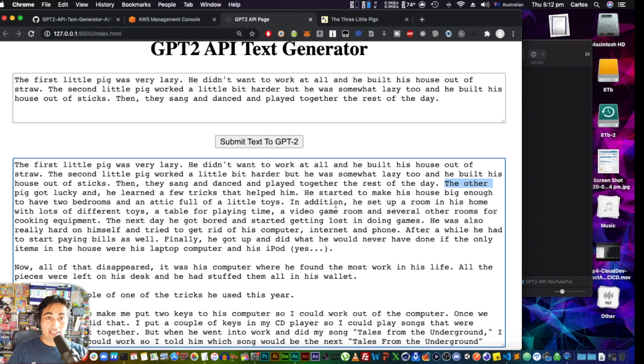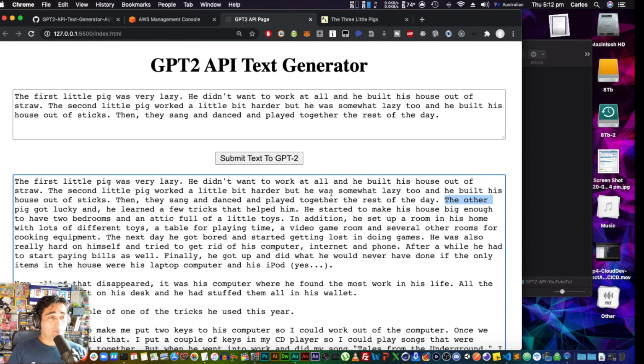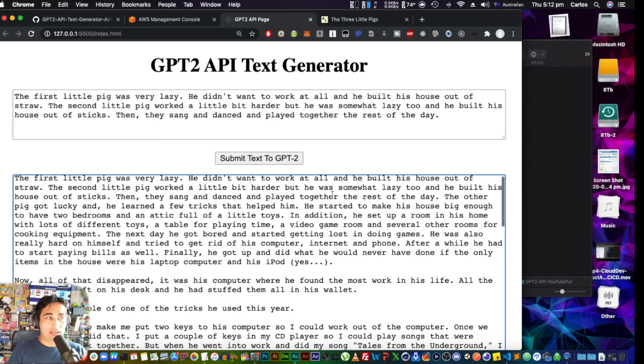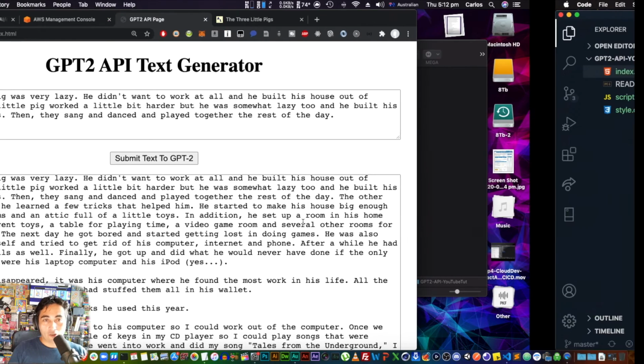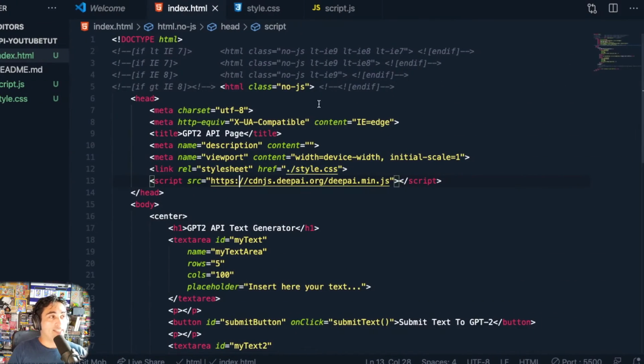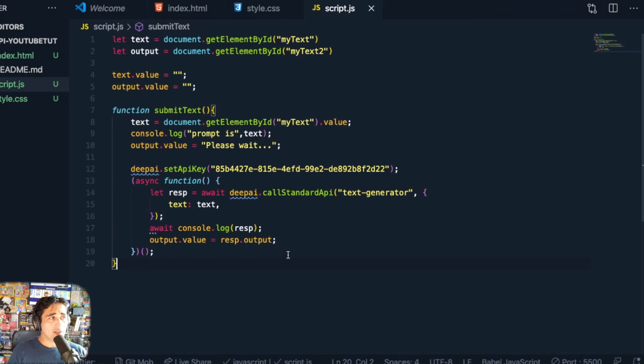Guys, so this is really it. This is the core logic of this project. And so if you feel it's a little bit bare bones, like the CSS, like the front end is not quite beautiful, let's work a little bit on the CSS. But so far, this is the code that you need for the API to work based on your prompt.